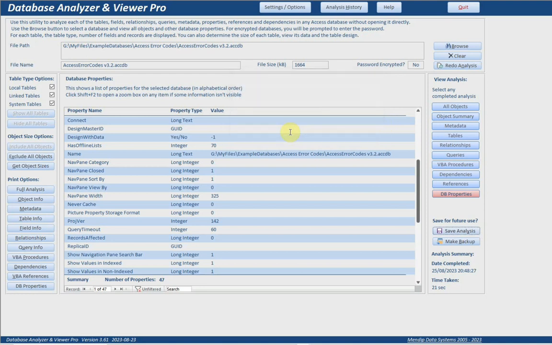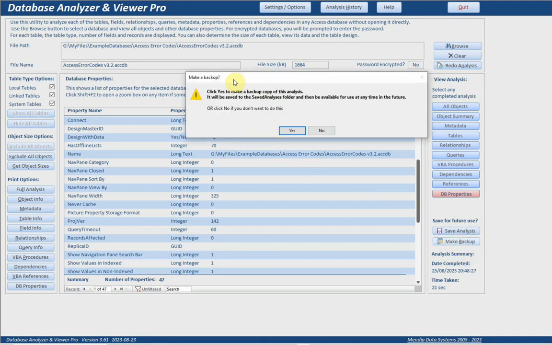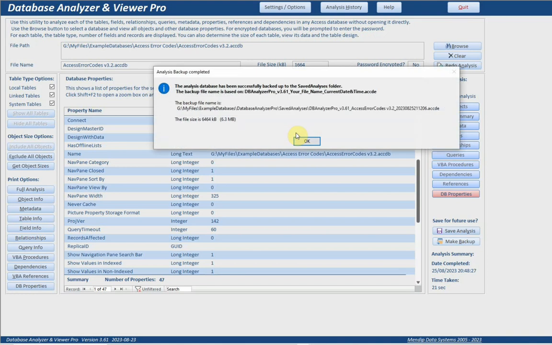But if you need it again, do that. However, this application can only store one particular set of analysis at once, so if you then choose to find another database and analyze it, that would be overwritten. So if you want to save it permanently, make a backup. It will then save a copy of this database with this analysis to the saved analysis folder, which will be set up if needed for the purpose, and then in just a very short time you'll have the rather long file name there showing the folder it's in.